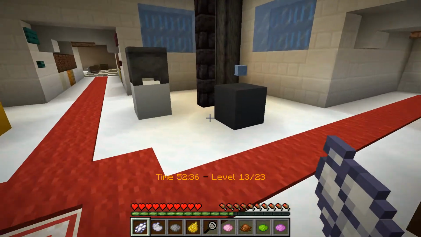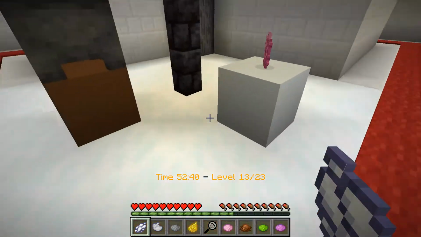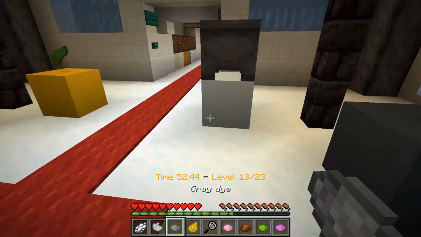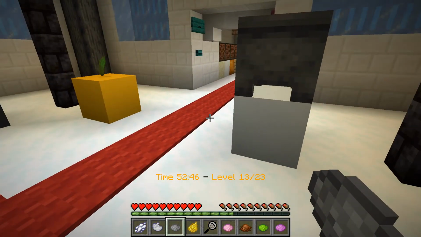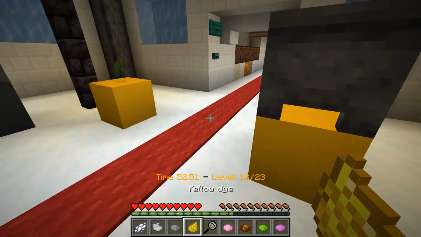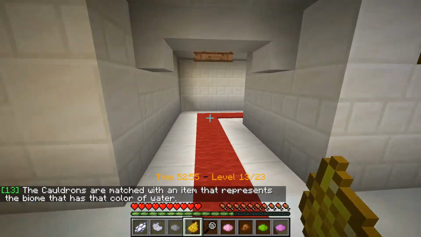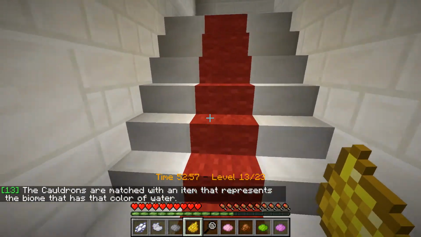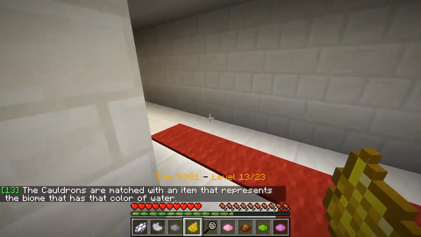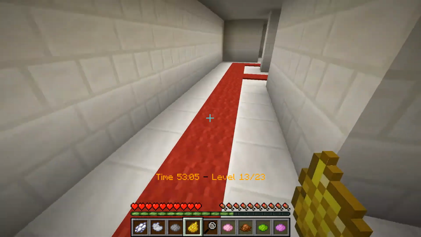We have white and brown now, or gray and the white. Brown would be lily pad, so then you would go on this one. This one would be kelp, so we'll go yellow there. There we go. Check us out. All right, let's see if we jump any more levels. I definitely feel like we went from 10 to. I'm just gonna keep following the path. I mean, that's what I've been doing.